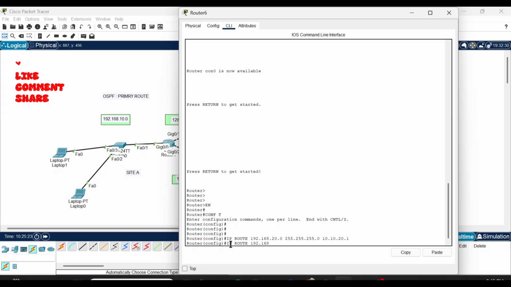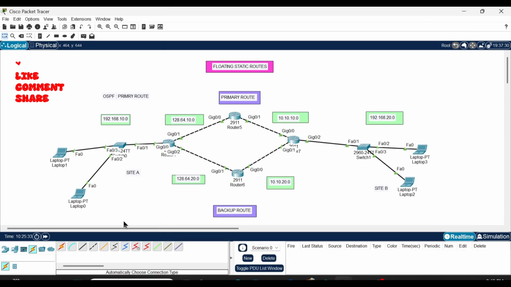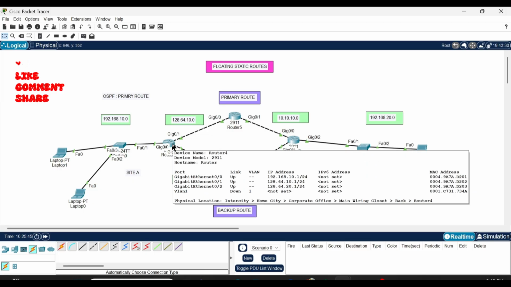So we want to get to the destination of 192.168.10.0 network with a subnet mask of 255.255.255.0, and we want it to take the next hop IP. The next hop IP from this router is this interface over here, interface Gig 0/2, that will be taking the IP address of 128.64.20.1.